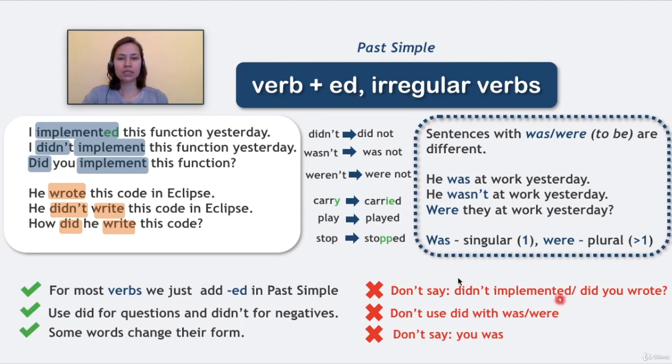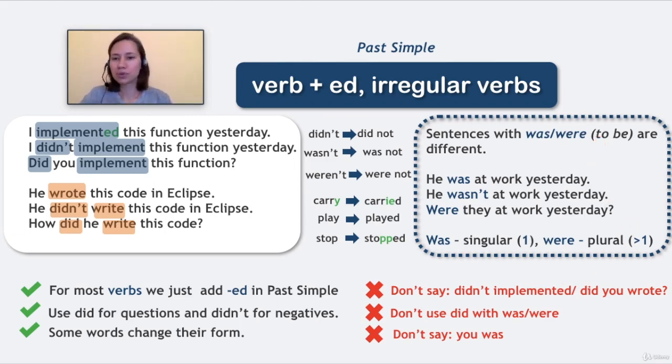About the formation of this tense, once again, you add ed to the main verb in the sentence if it's a regular verb. If it's an irregular verb, like write, wrote, written, read, read, read, do, did, done, and so on, you use the second form, the second column of irregular verbs. All right, and for negative sentences and questions, you have to add did with most of the verbs, but if you have the verb to be, you don't add did, you just change the verb into one of two variants, which is was or were.